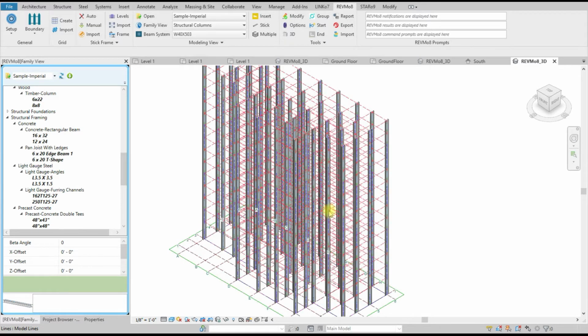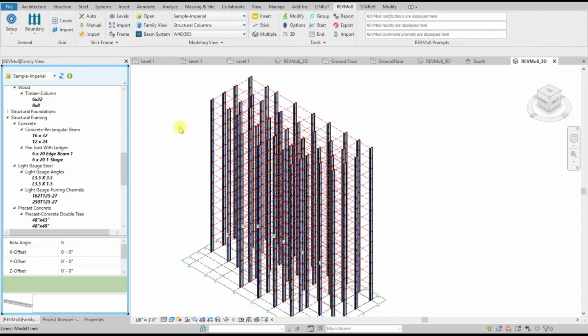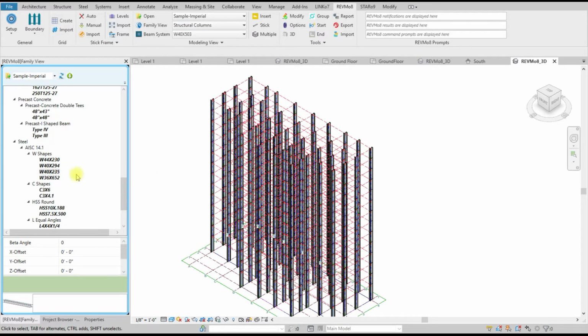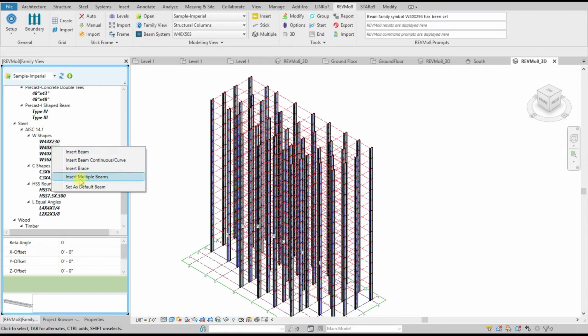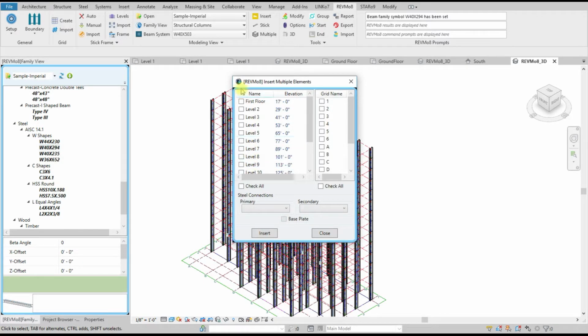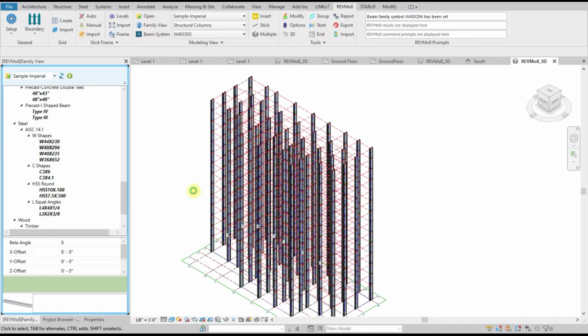I'm just giving an idea of how you use these, and of course you will use a different strategy for creating a new, massive project. So if you want to do the framing, you go here. Of course you can do the same thing from here too. So this is steel, this is the framing, I can do it from here. So multiple. If I do everything again, first floor at 17, all the grids, this will take some time because it will create all the beams.